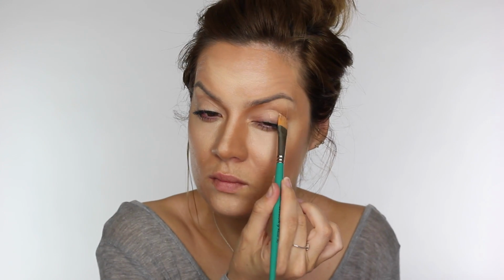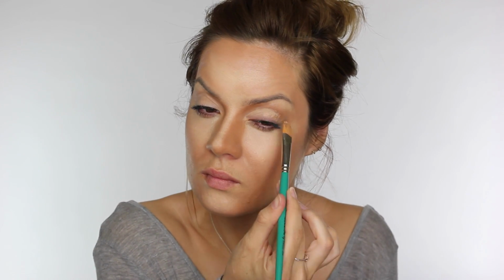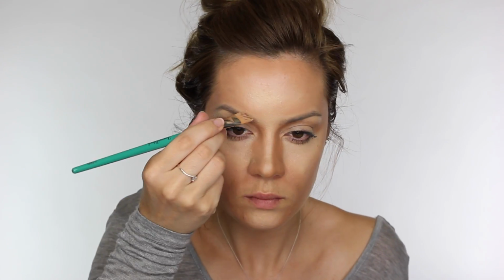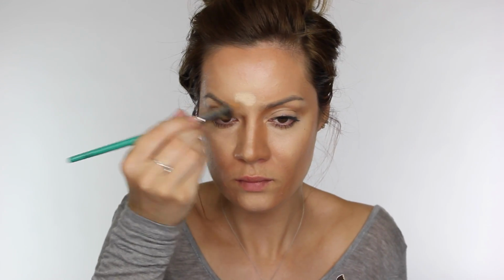I'm now going back in with the highlight colour and I'm applying that to the eyelids just to round them off and make the eyelid look a little bit bigger. I'm also going to take it around the cheekbones and just restructure those, making them look a little bit more like they do in the photo. And also you may be wondering why I've got a darker section on one side of the bridge of my nose than the other. That's because she has a darker shadow on one side in the photo.